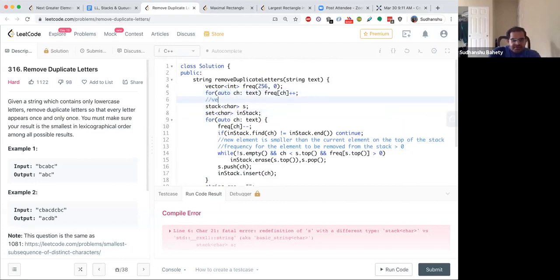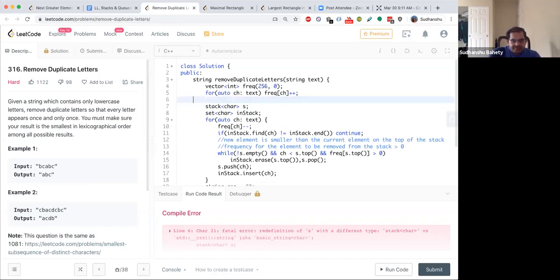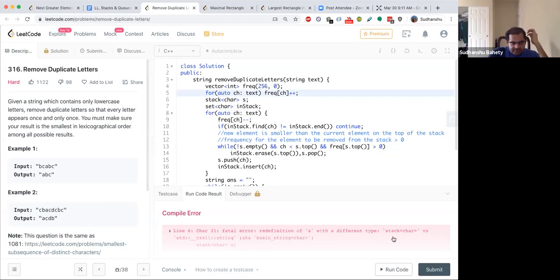So say you have a vector of set of int v. Now it's difficult to iterate through all the sets in the vector. So I can say auto s, or you say current set in v. So it reduces that. The type for this is set of int. So it's an iterator, and the type of this is set of int. So is this clear? It's just ways to code.